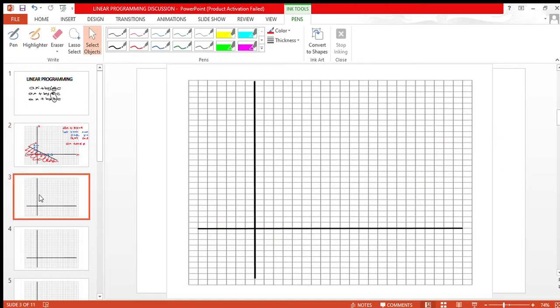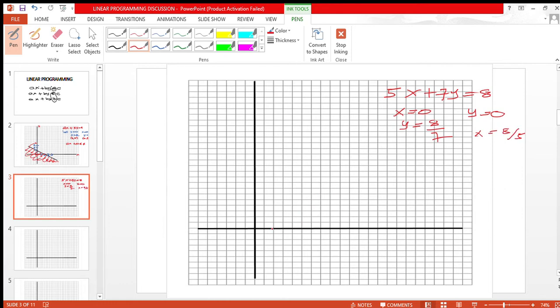Let's have another example. So this time, let's say we have the second example. Let's have the equation 5x plus 7y is equal to 8. Again, the easiest way is consider the intercepts. X is 0, solve for y. If x is 0, y will be, divide both sides by 7, this is 8 over 7. And then if y is 0, divide both sides by 5. X will now be 8 over 5.